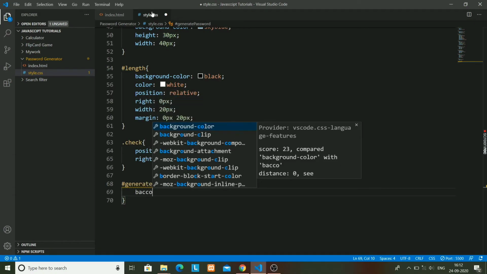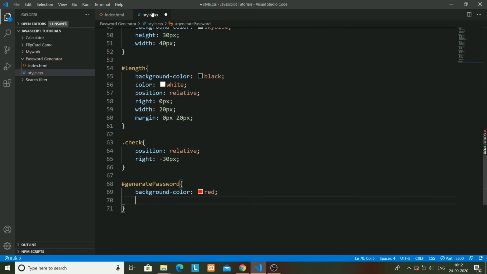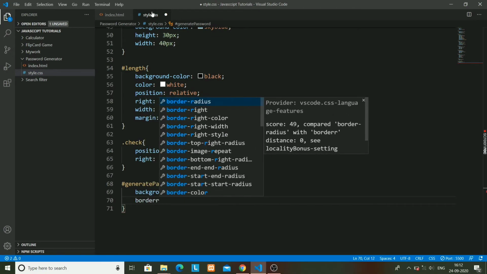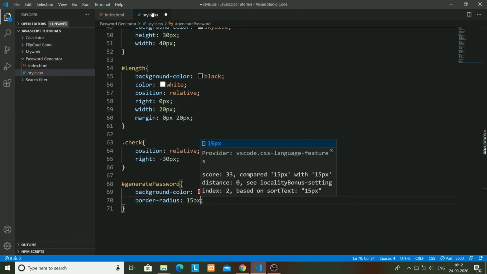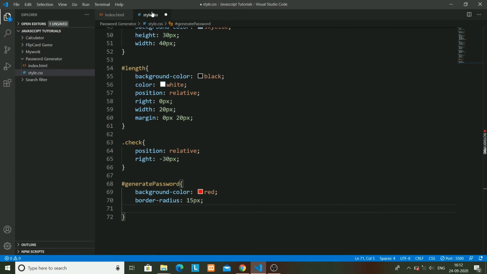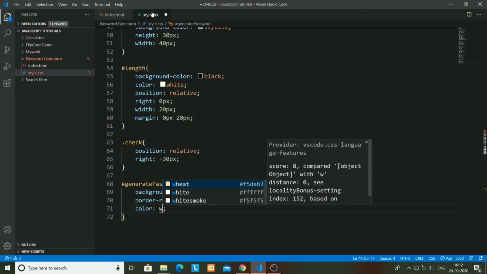Its background will be red, its color would be white or black, you can give anything. I will give the border radius as 15 pixel.